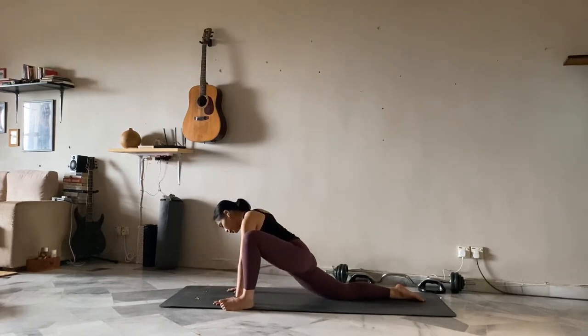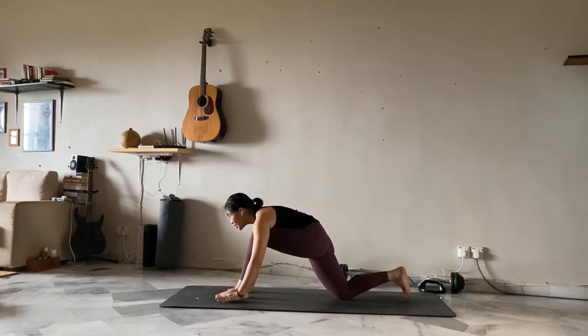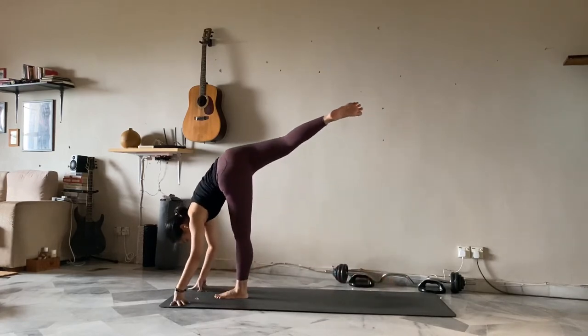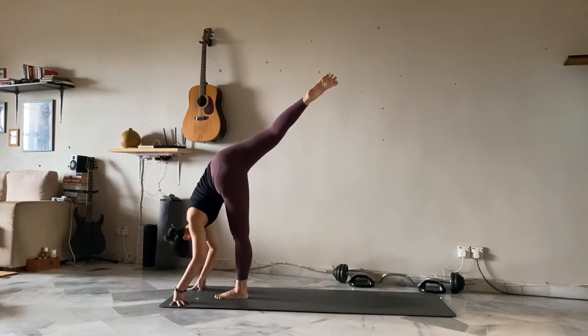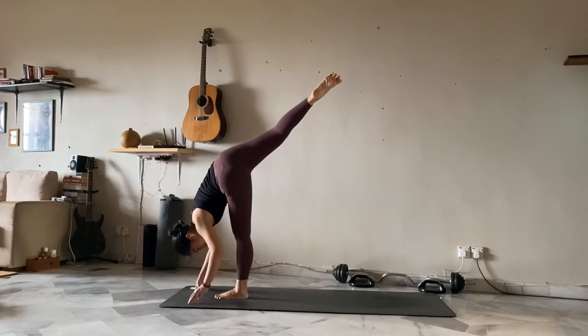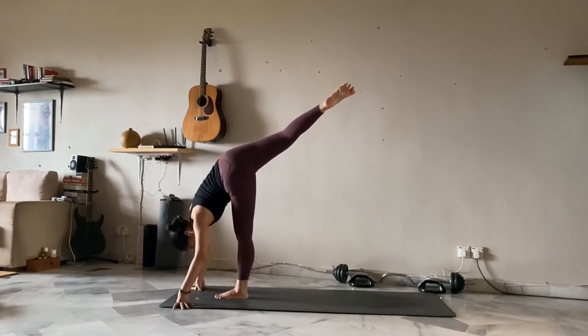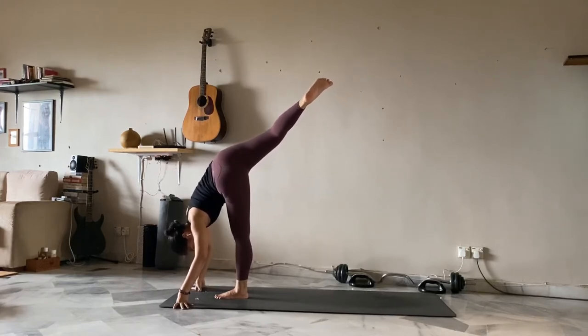Alright. Now, moving your left foot to the center. Look forward, right knee up, and hinge forward, right leg goes up to your standing split. Kind of like this pose, because it gives you a bit of a deep stretch in the back of your thigh, with a little bit of balancing practice as well.